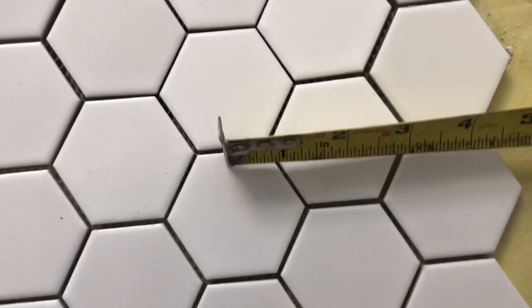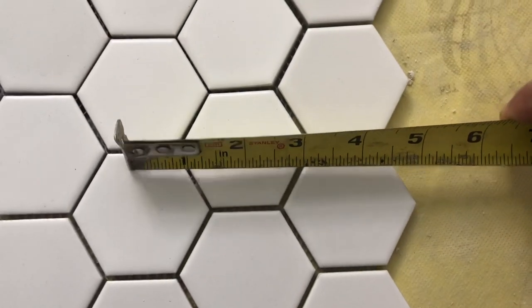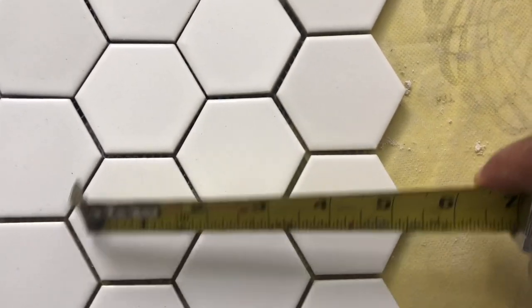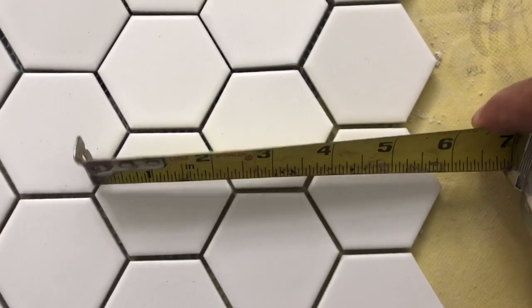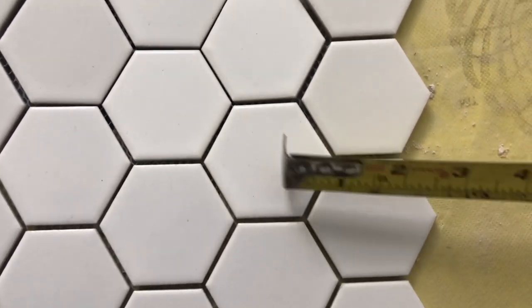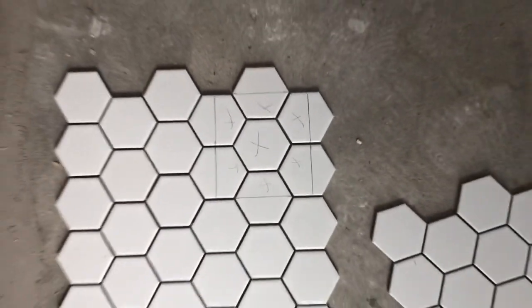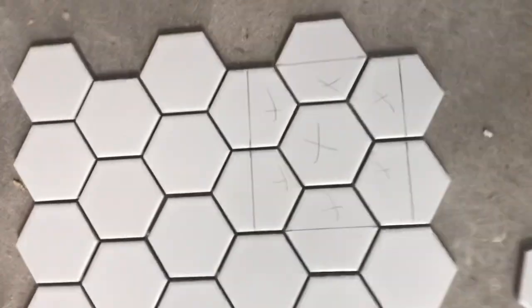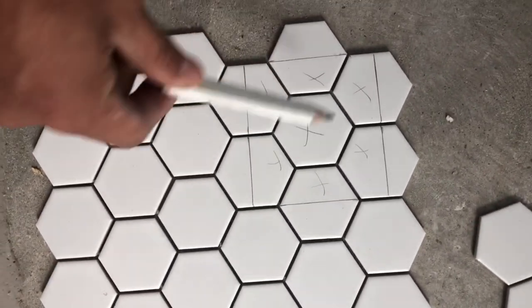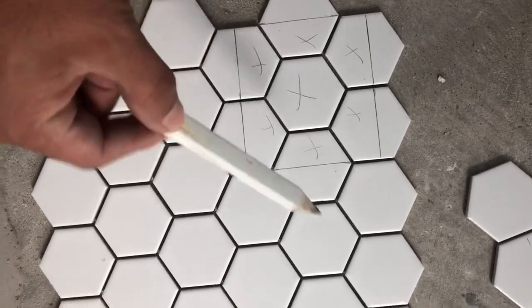But for length, we're gonna have to find a center so that if we cut it here, we're gonna have a big piece instead of doing it, say, around here and having a bunch of little corners around it. So let me draw it up and show you. All right, so that's our square for the drain. We need to cut out all these pieces marked with the X are trash, and then our drain will go in there in between.